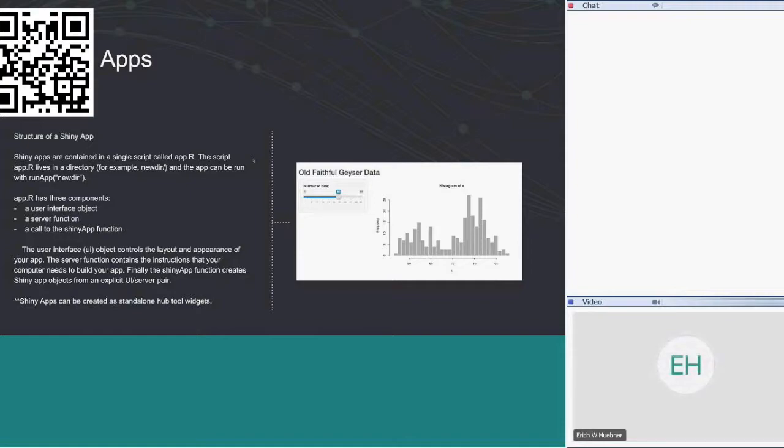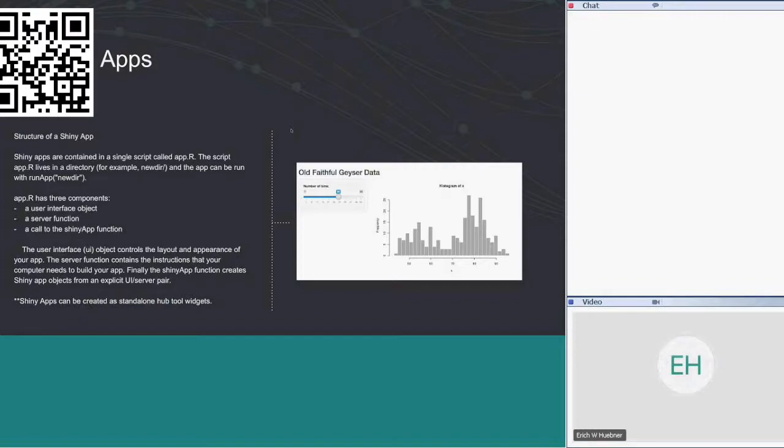Okay. The cool thing about Shiny apps, and we've already done this with a couple of hubs, is they can be created as standalone tool widgets. So those of you familiar with a hub, you go run a tool, and then you can interact with the tool.